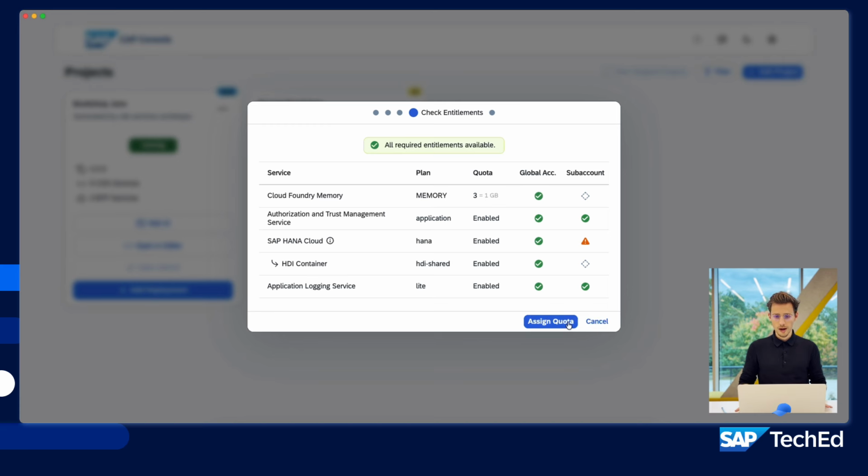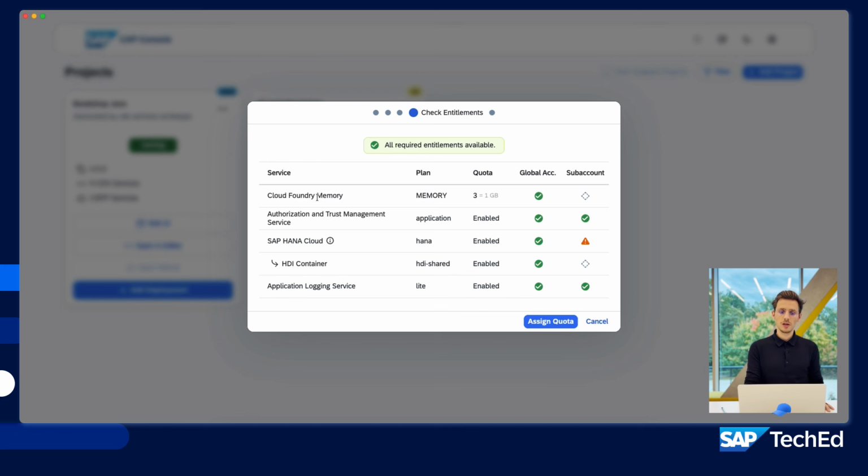And now we come to the more interesting part of the deployment flow. As you can see, we have something we call an entitlement table. So in your CAP project, you'll have a deployment descriptor. In the Cloud Foundry case, it'll be an MTA YAML. And in the MTA, you have different resources defined that you need for your deployment, which are the BTP services.